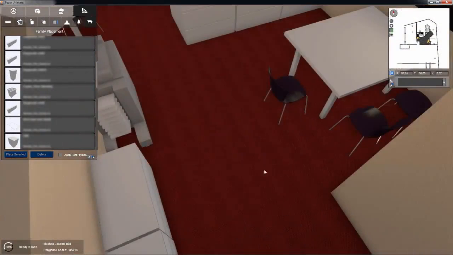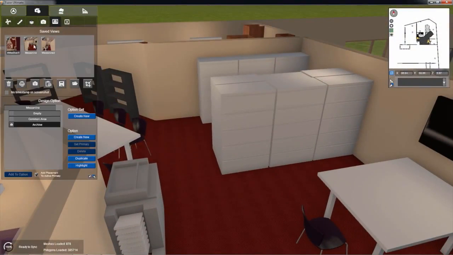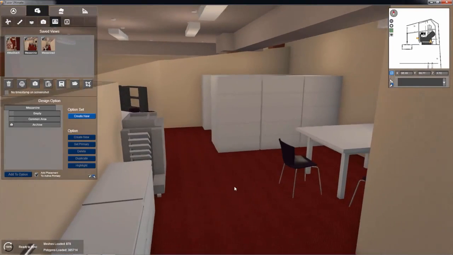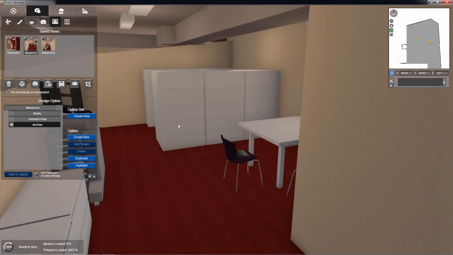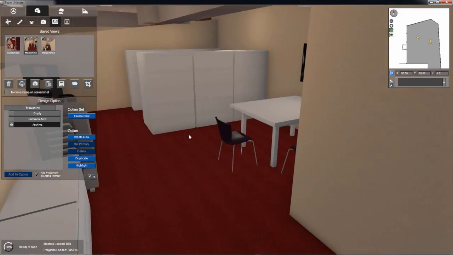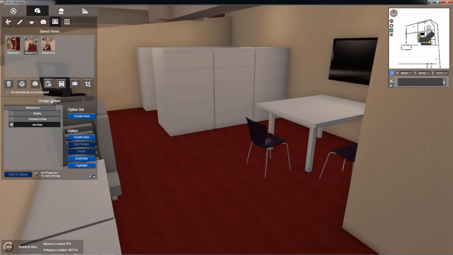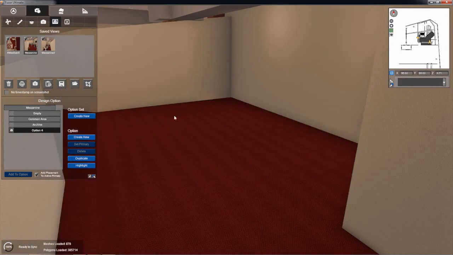Those cabinets. Okay, so let's jump back down here, mezzanine view. Alright, there we go. There's my archival area. Like I said, I can go back and clean this up after I get my other ones done. I think, let's see, what was the second one I wanted to do? It was the executive office area. So let's go ahead and create a new one.